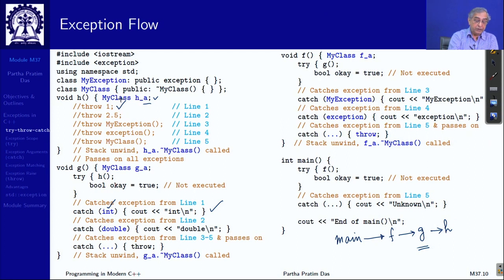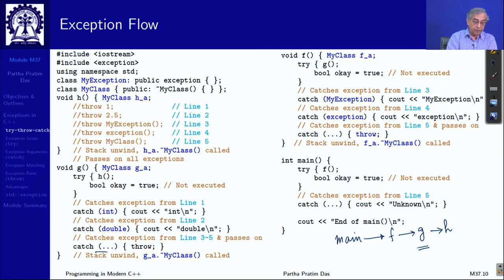If you did not uncomment this, naturally if you keep this uncommented, then the second throw you will never be able to see, but if you keep it commented and uncomment this one, then you have a double object coming in. In the catch clause, int will not match, rather it will go to the next, which is double, so it will match here. So, the throw from the first line matches catch int, and the throw from the second line matches double. Then we have something interesting, which is called the catch-all clause.